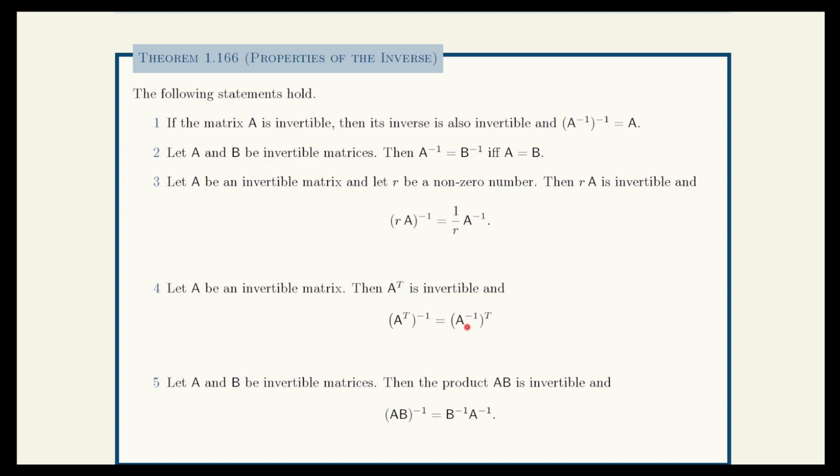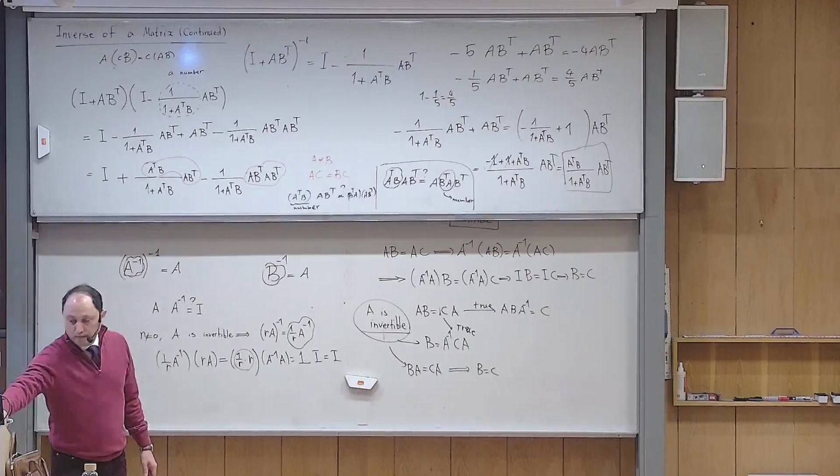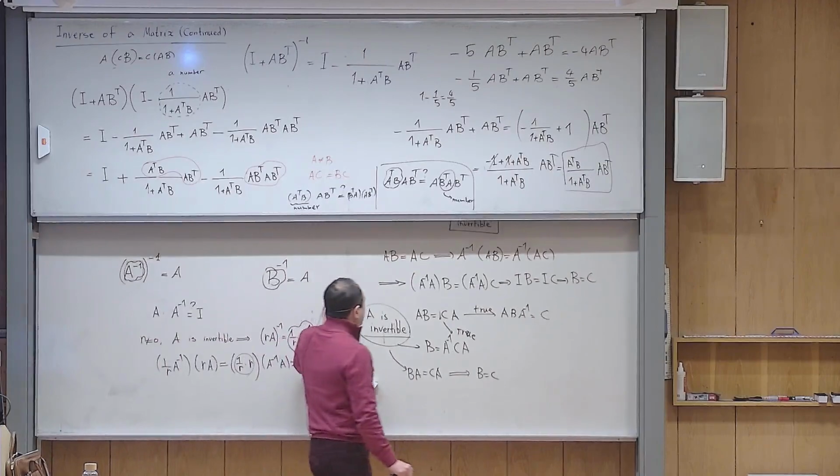It is not trivial, by the way, at all, because matrix algebra is not that trivial, especially if you know how complicated it is to determine the inverse. We haven't talked about that yet. Okay, so why is this true? Why A transpose? Let me write it here. You can think a little bit.